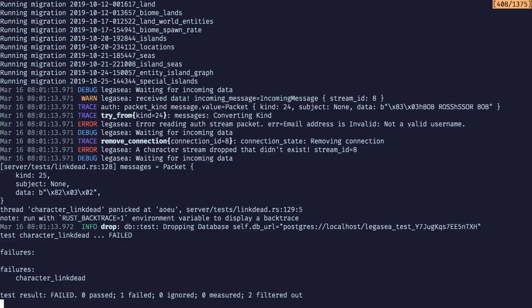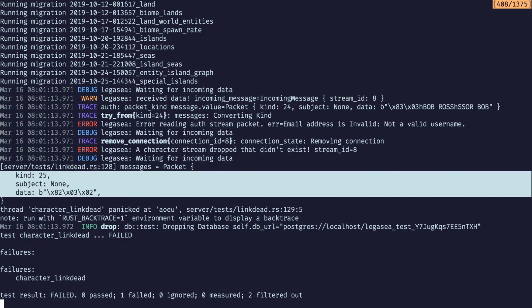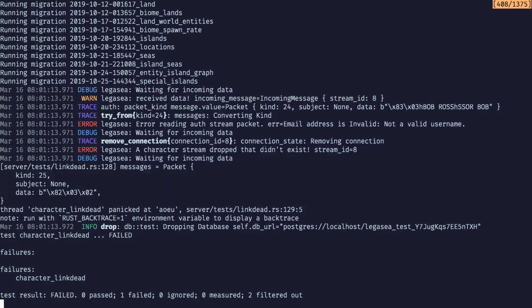Now at this point, we need to be looking and validating this here. The packet 925, subject none, data. See, it's a 2-element array. It says O3 is O2. I think this is what status callback serializes to.